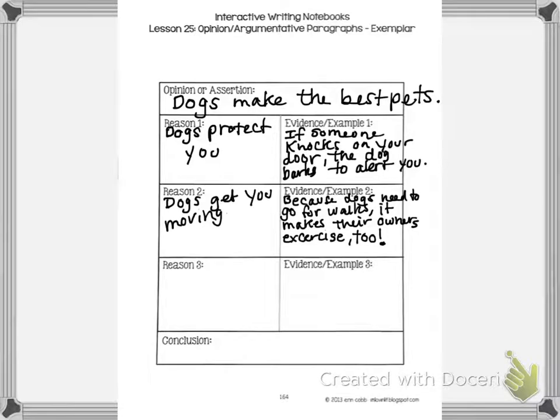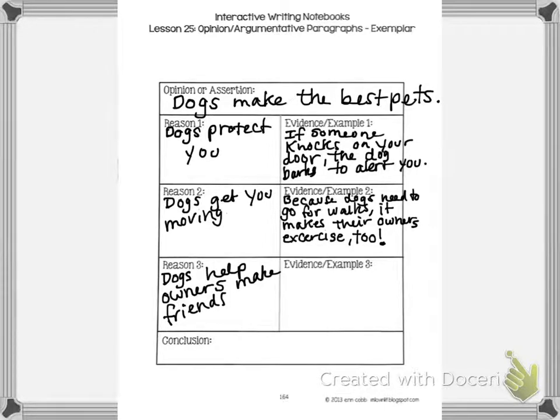So, I'm going to say my reason is dogs help owners make friends. Okay? I could see that really happening.